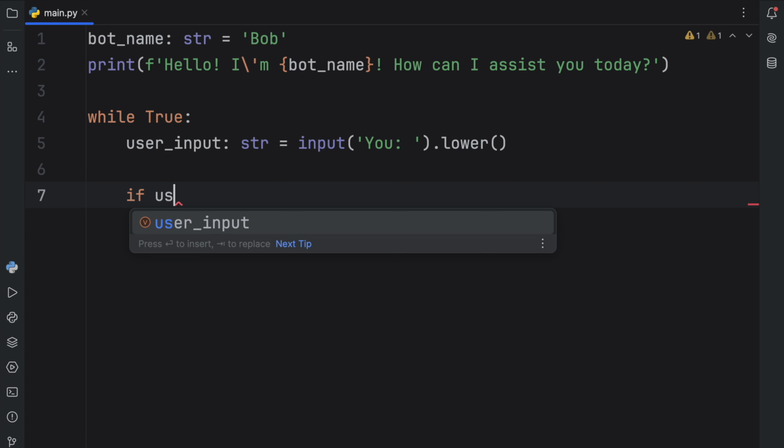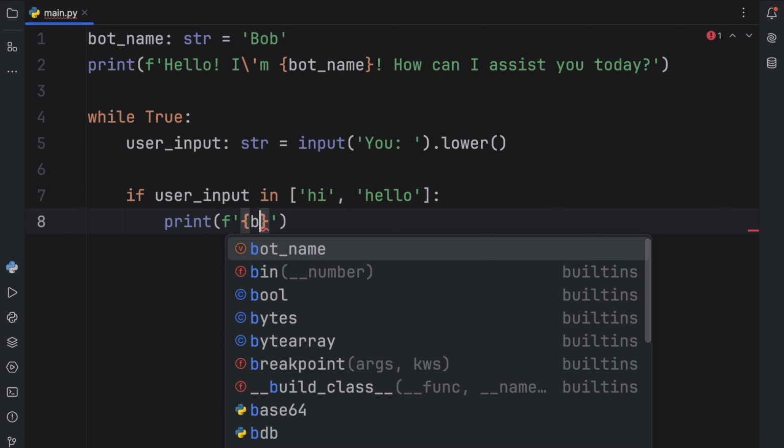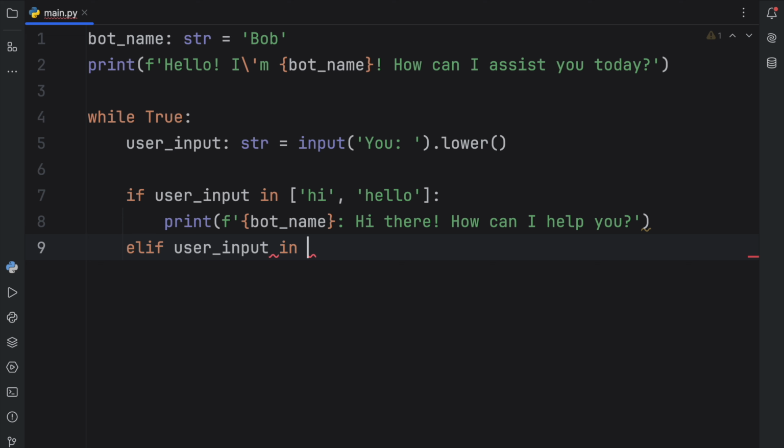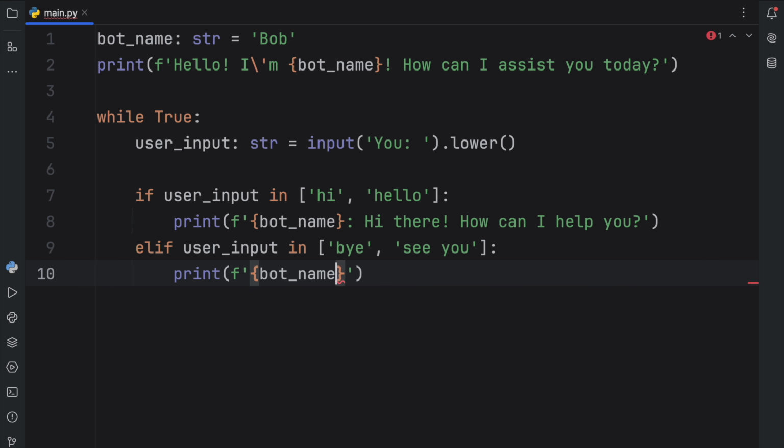Anyway, if user input is in the list of hi or hello, then we will print that the bot name says, hi there, how can I help you? Elif the user input is in bye or see you, we will print that the bot name says goodbye, have a great day.